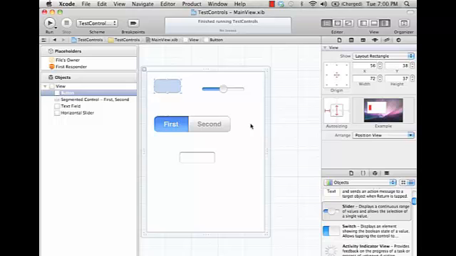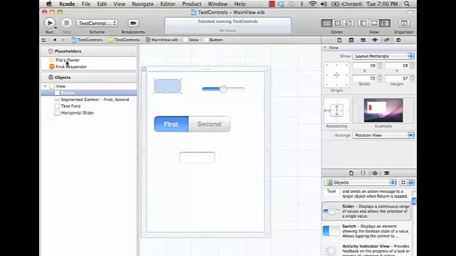So now let's take a little bit of time to talk about the file owner and the first responder. This is another somewhat confusing concept, but remember that we're working in an MVC model here when we're developing our interface, and so we don't really know what the underlying class is that's going to be bound to this UI. And so this is kind of where these concepts originate of the file owner and first responder.